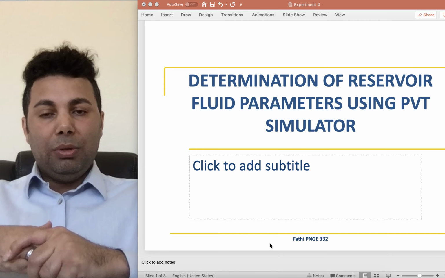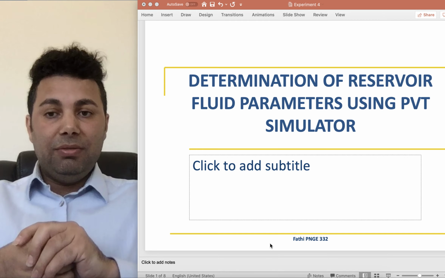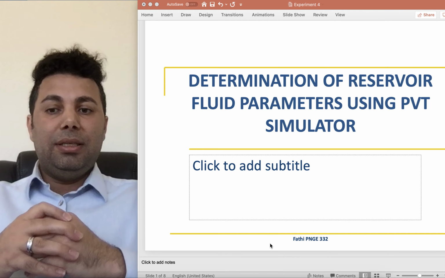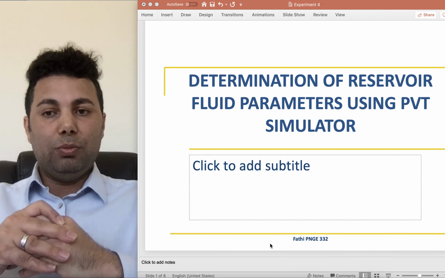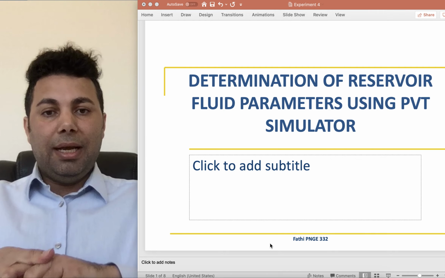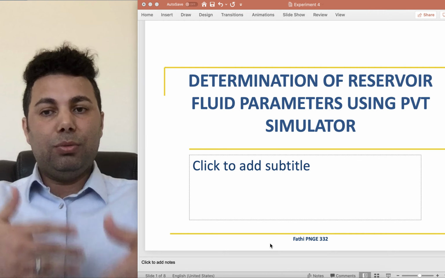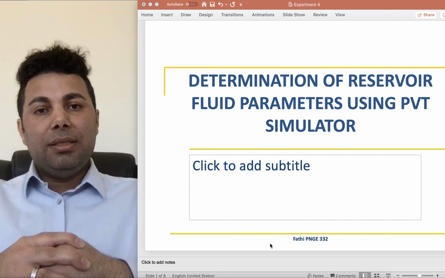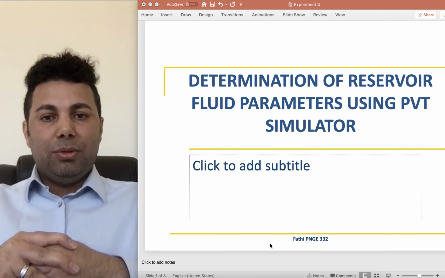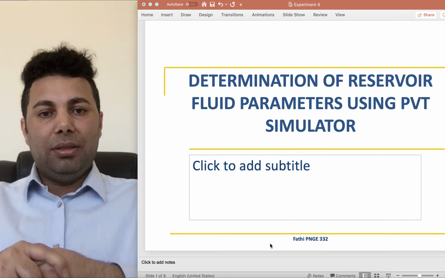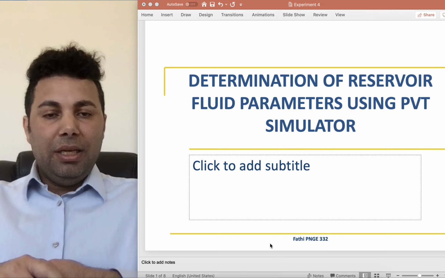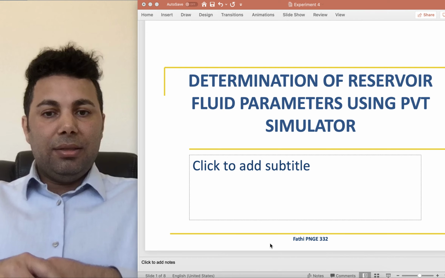Unfortunately, you guys don't have access to the PVT lab simulator. So I thought this is the best way to perform the lab, and this would be the same even if you were in the class, because I was going to do the lab and you were basically following me. So in this step, you just reserve that time for later on when we go back to school. You can go to the computer lab and practice this for yourself. But for the sake of completing lab number 3 of our class, this is the procedure that we are going to follow.